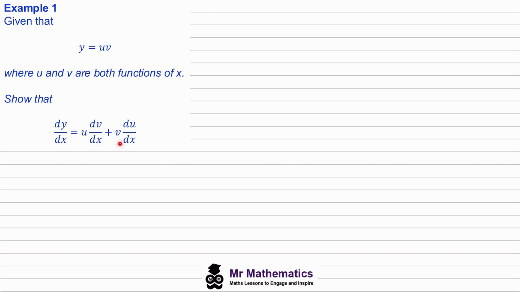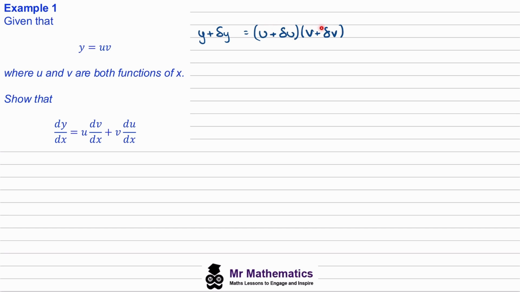To derive this product rule, we need to go back to differentiation by first principles. This is where we add a small amount onto each of these two functions of x. So if we add a small amount to u, we'll call this small amount delta u, and we'll do the same for v. The small amount now will be delta v. Well, a small increase in u and v will lead to another small increase in y. So this will be y plus delta y.